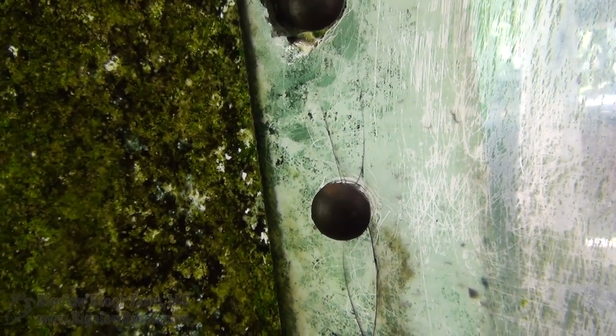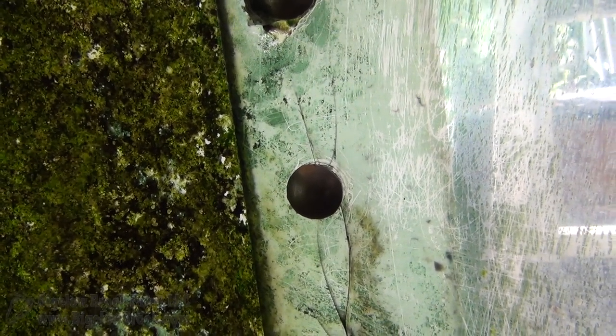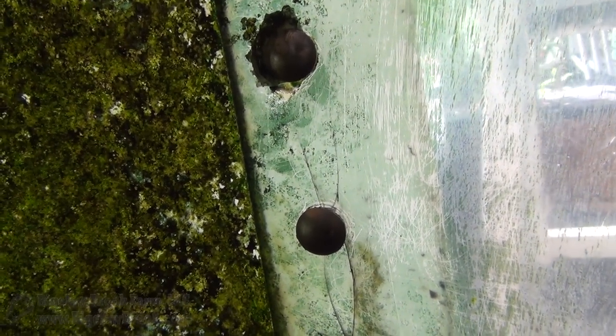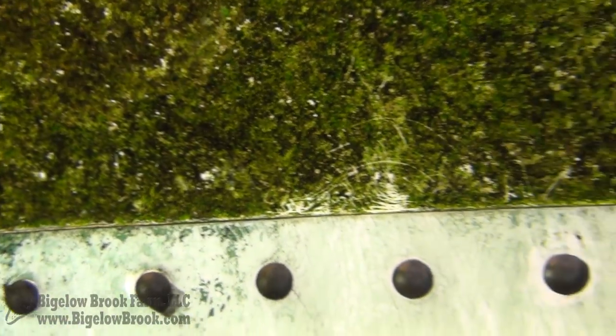So chances are pretty high that I tightened the bolts up too high, or as the tank started bowing, it just applied too much pressure against the bolt head and it started to shatter. Along the bottom, it seems to be fine, and of course the top is okay too. The other side is looking pretty good still, so we'll leave that window alone.